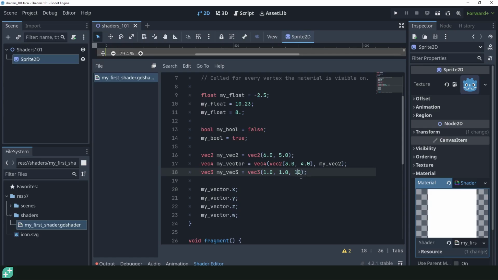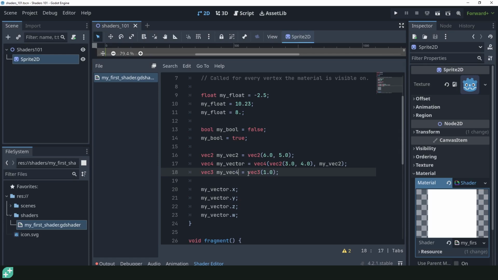So I want to have something like this. I want to have 1 for all 3 values of this vector 3. Obviously it doesn't have w because it's a vec3, not a vec4. To do this, I can simply omit all of them and just leave 1 here. And the shading language understands that I want to use 1 for all numbers inside of this vector.